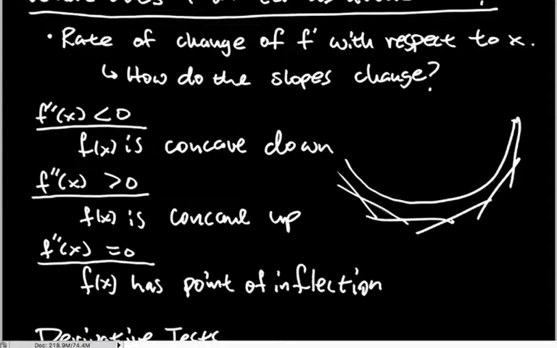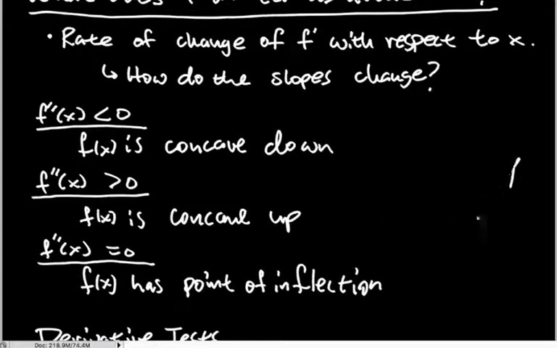But essentially what that means is f double prime can change between concave up and down. Whether it does or not depends on basically... So here's an example where the inflection point clearly changes from concave down to up. But you can also have the case where that doesn't happen. Essentially, the function is concave down. And a point of inflection could be where f double prime is undefined as well.